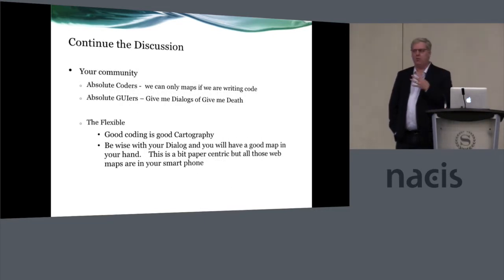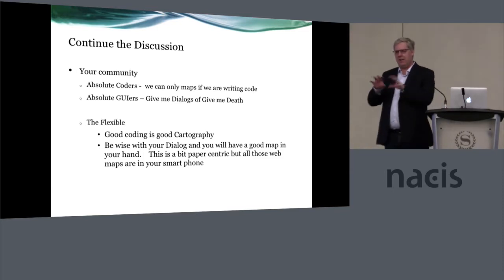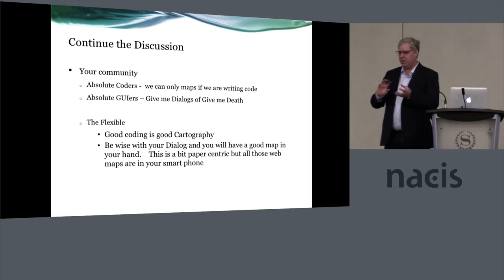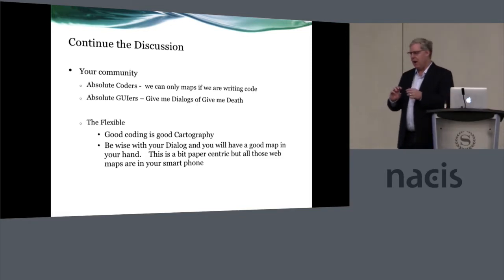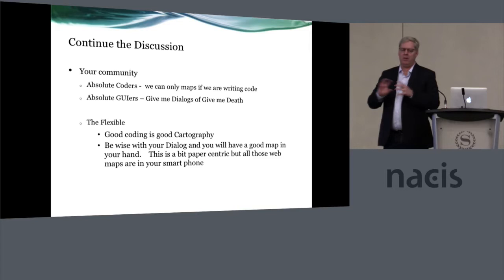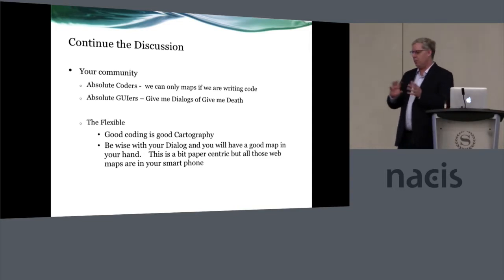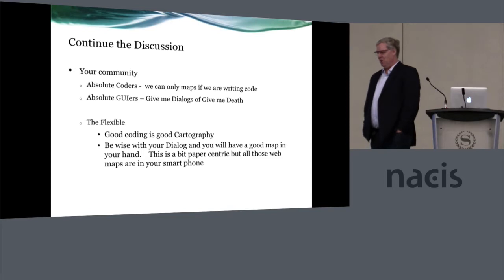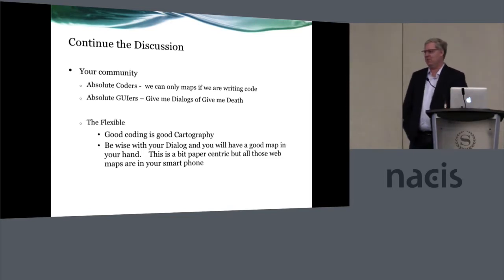What's interesting is that once you create that structure, then you create groups, all right, or communities, the coder community versus the GUI community. I think here at NACIS, I always feel like it's a really good mix of people who are willing to work with both. Most cartographers are willing to work in both worlds. They can code stuff, they can do stuff. My students are not. My students hate code, right? They hate learning code. They haven't really had much coding experience.